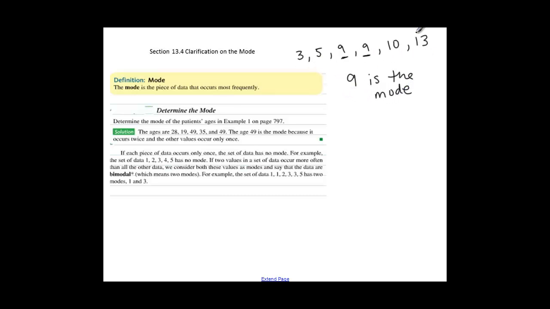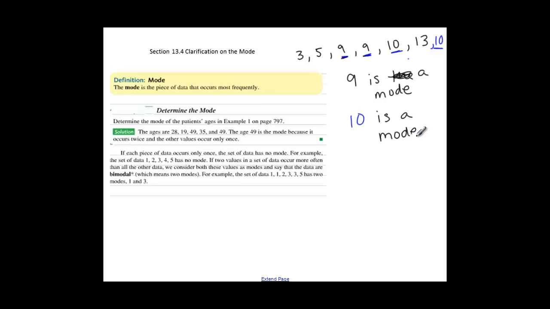Let's say that we took that same set though and added another child's age. Let's say that there was another 10-year-old. And in finding mode, it's not necessary for the order of your data to be increasing or decreasing. We simply have to have the list of all of the different observed values. So in this case, we had 2 9s, but we also have 2 10s. So we would say that 9 is the mode, but also 10 is a mode. I guess we'll change this to 9 is one of the modes, but also 10 is a mode.